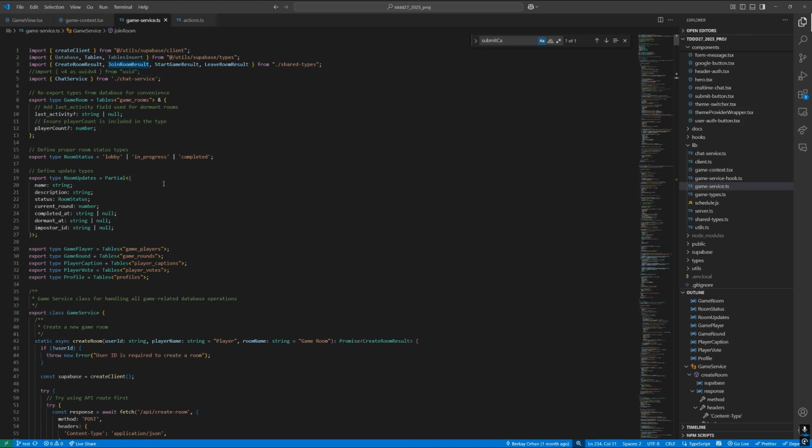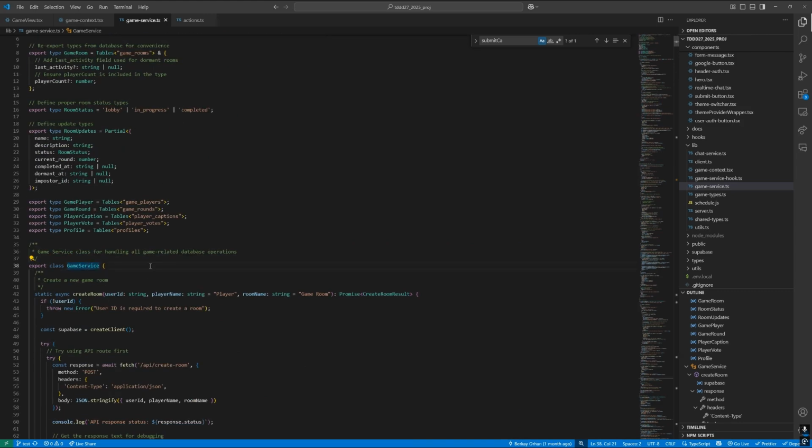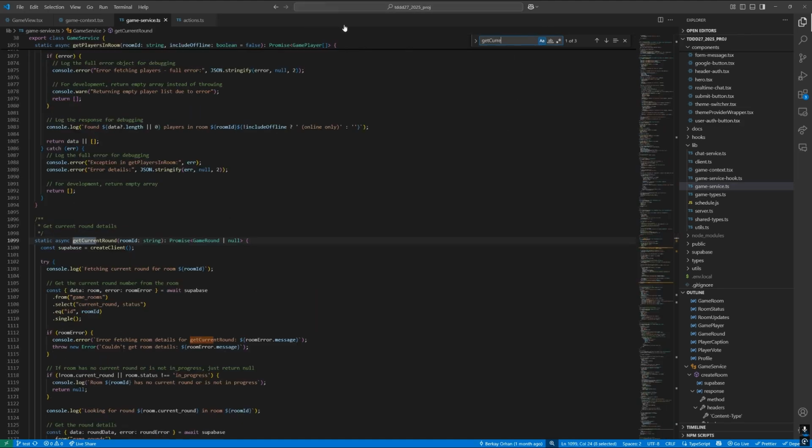It contains the game service class with static methods to perform operations like creating rooms, joining rooms, starting games, fetching player data, getting current round details, submitting captions, submitting votes on those captions, and fetching game results. Essentially anytime your application needs to write game data to the database, it's likely going through this service.